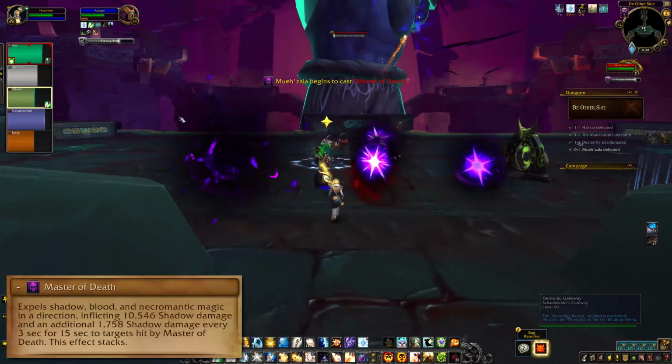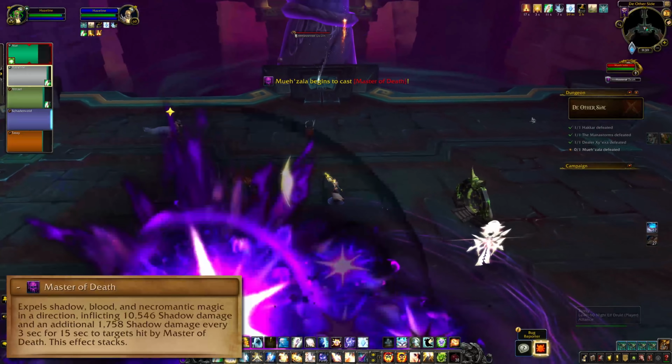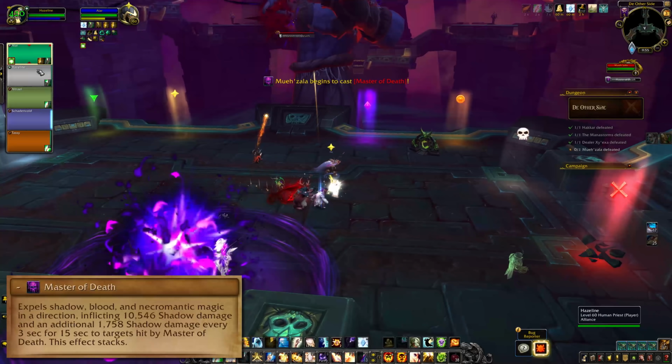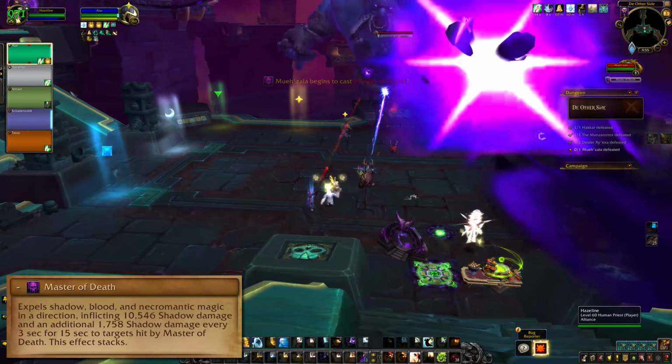Master of Death is a combo of 3 different slams in a random order. You'll need to look at his model to see where he's slamming next. Both hands up is coming for melee, left hand back will blast left, and right hand back will blast right. Watch his hands and do the dance.